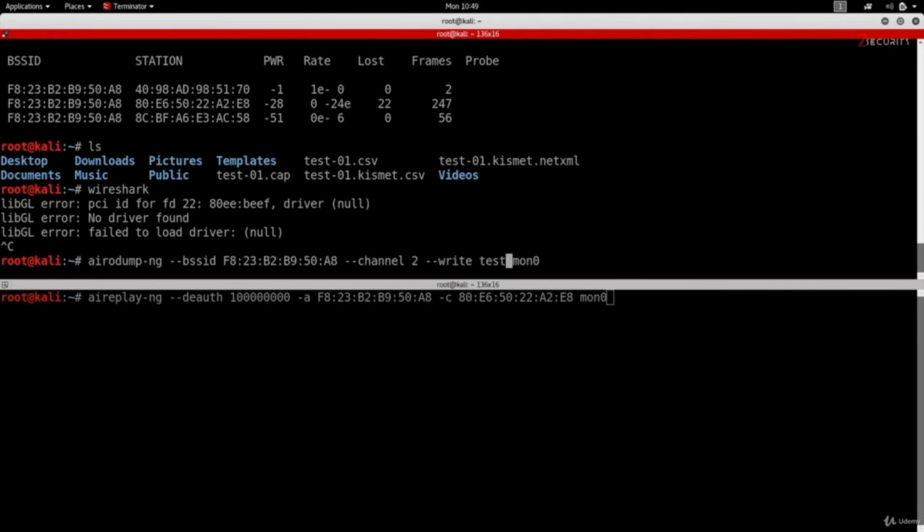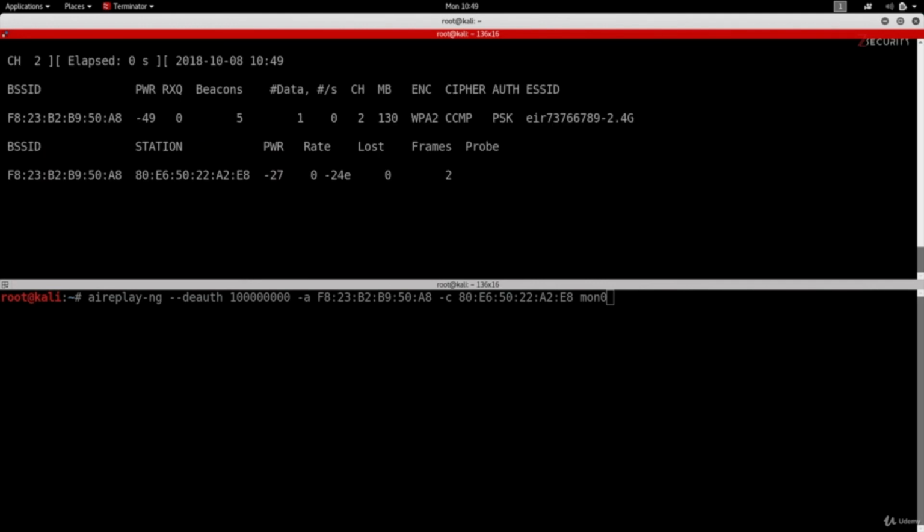And I don't want to write anything to a file, so I'm going to remove the write argument. So I'm just doing a normal airodump-ng command. I'm literally just giving it the BSSID of my target network, and I'm giving it the target channel. And then I'm just going to hit enter. We've seen how to do this. We spent a full lecture on it. That's why I did it really quick.